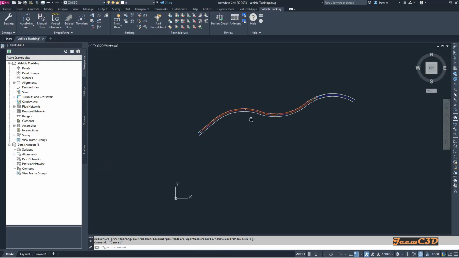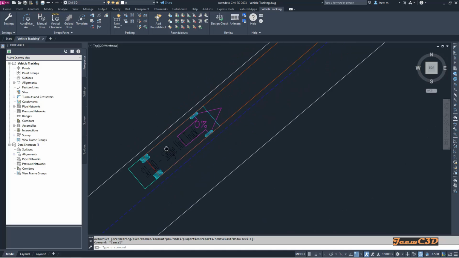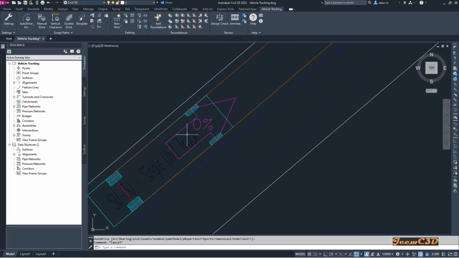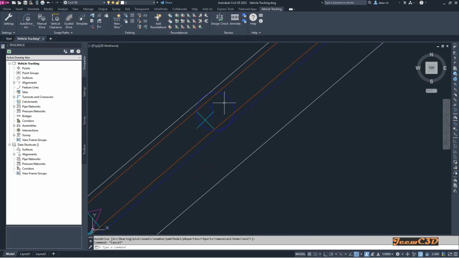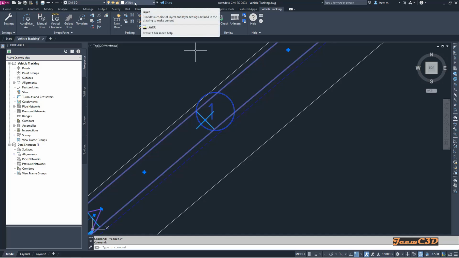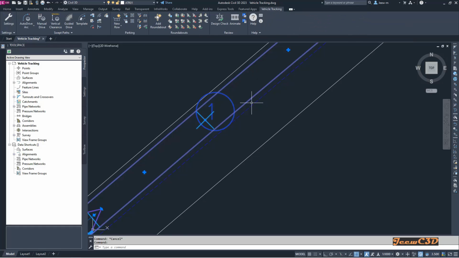So this is the vehicle tracking we created. It gives the vehicle name here, and this is the direction. It has a 0 direction at first, and you have a number here. That means this is your first vehicle tracking that is related to the layer. If you click here, it will show you in the layer manager. From here you can get the layer manager, otherwise in the home tab you can see from the layer manager your layer is ATR01.